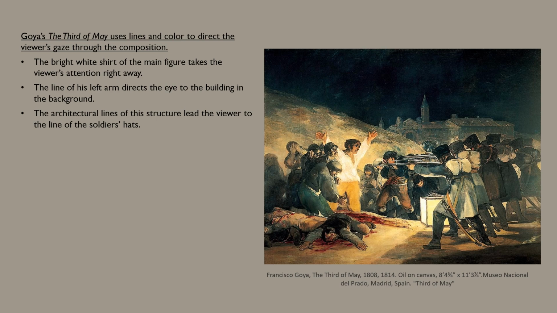And we kind of follow this bump, bump, bump, bump, bump, this rhythm moving down the line of soldiers, ending on their rifles, right? And the rifles then bring us right back to the center of the composition, but slightly lower, and kind of direct us to the forms surrounding the central figure. We've already seen the central figure, so now we're kind of exploring the surroundings. And from there, that leads us to the left side of the painting, which is another line, right? So we move up that left side of the painting and we find this hill.